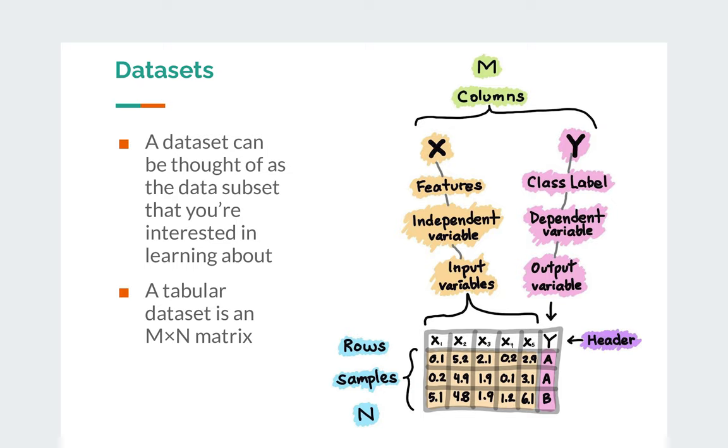So they are the columns, right? If you read a paper, maybe they call your data the M by N matrix. Just know that M represents the rows, N represents the columns. So this is a tabular data set, because you want to use the X variables and the Y variable to make a prediction model. If you use both X and Y, we call it supervised learning. If you use only X, we call it unsupervised learning. I'll show you that in a moment.